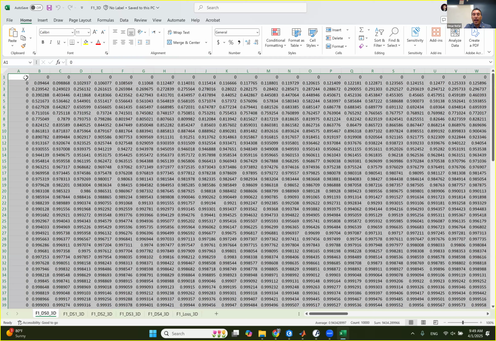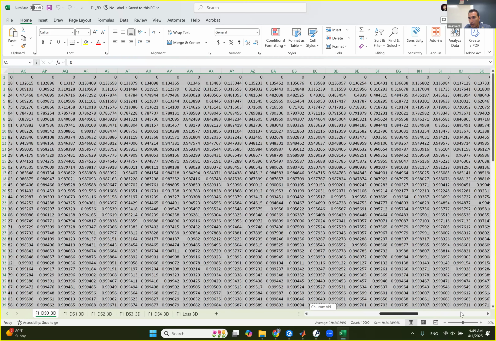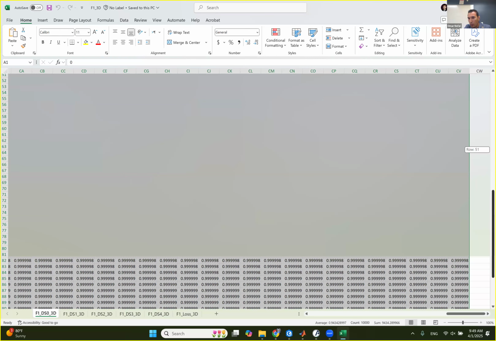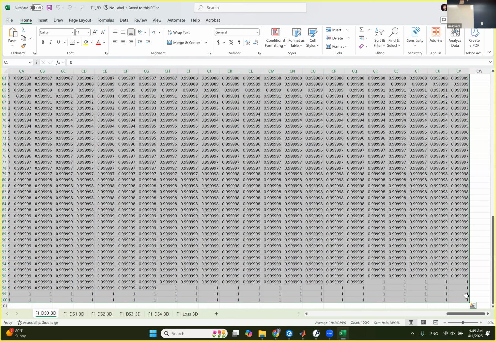Here I have it starting from 0, and the numbers keep increasing until you get to the last one, which is almost 100%. So this is how loss surfaces start from 0 and go all the way up until they reach 1.